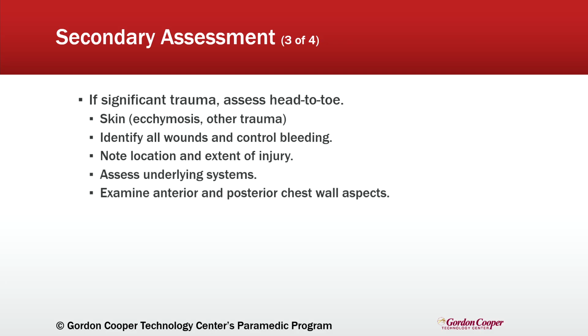And then a quick head-to-toe assessment for significant trauma. In cases of significant trauma, it's crucial to perform a rapid head-to-toe assessment, and there are a few things you want to focus on. Make sure you're still looking at the skin for signs of trauma. So ecchymosis, that bruising, can indicate internal bleeding or injury. And then identify any cuts or abrasions or signs of injury, just that other evidence of trauma.